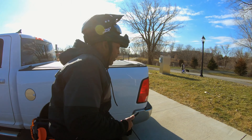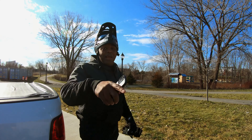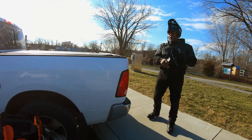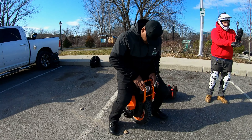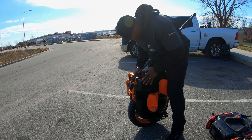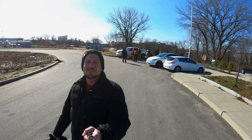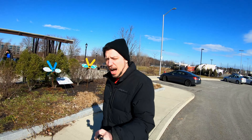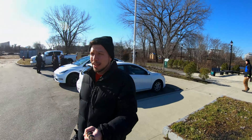Matter of fact, let me get the Sherman S out too, so we can see them both. Give your boys over at E-wheels a shout — E-wheels, you know it. I appreciate you guys for sending this wheel out, and Free Motion for sending the Sherman S out. What's going on, guys? Your man George, and today I am here in Boston over at River Green Park once again to do a demo on the V13. Your man Cobra brought it out here for us all to try. He also brought a Sherman suspension wheel, but we've already seen that. We're really focused on this InMotion V13. I wasn't sure if or when I would get a chance to ride one, so I'm really excited to check this thing out.